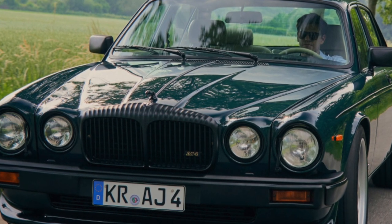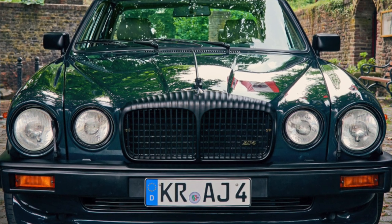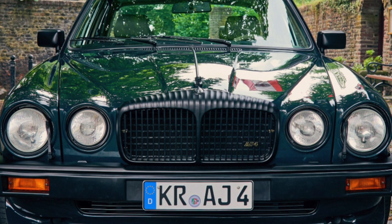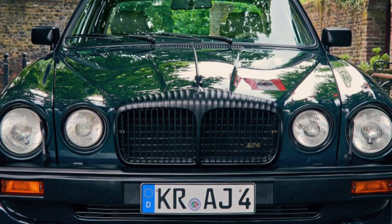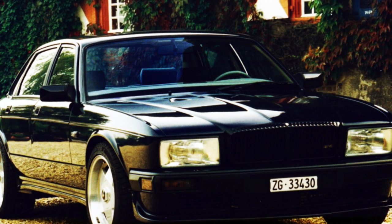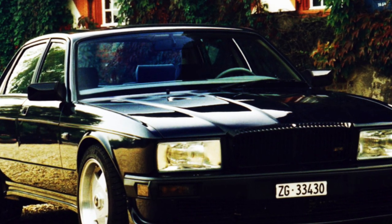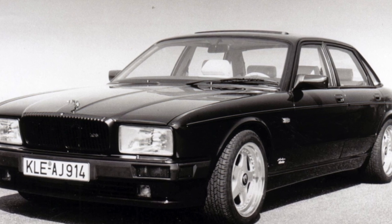Enthusiastic responses are also caused by the rich salon of Jaguar. Since many cars were purchased for personal and not for official use, the interiors of most of them do not look shabby. It is worth noting separately the excellent sound insulation — only at speeds over 150 km/h do minor aerodynamic noises from the side mirrors enter the cabin.